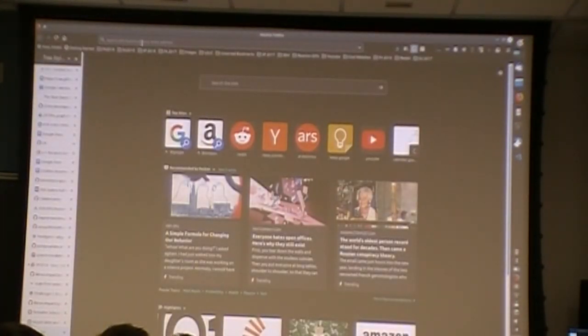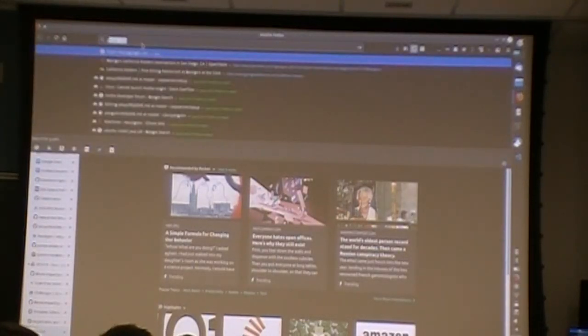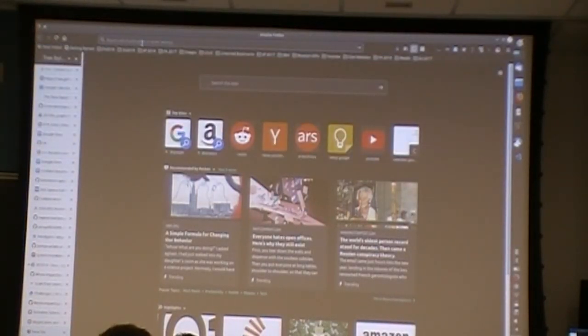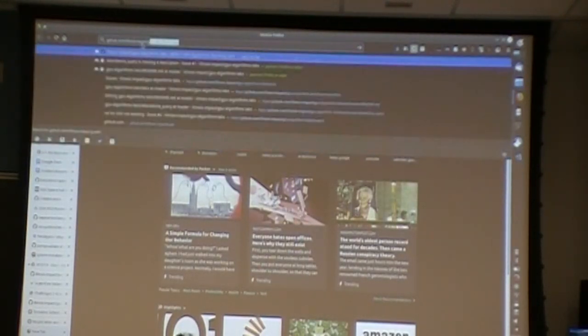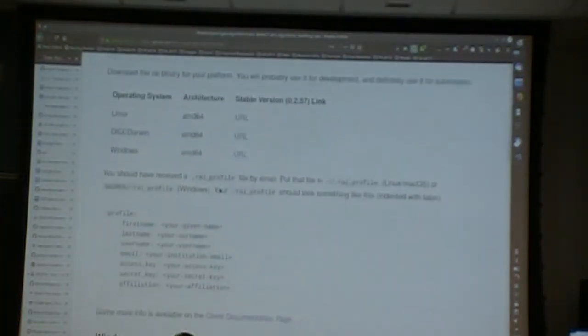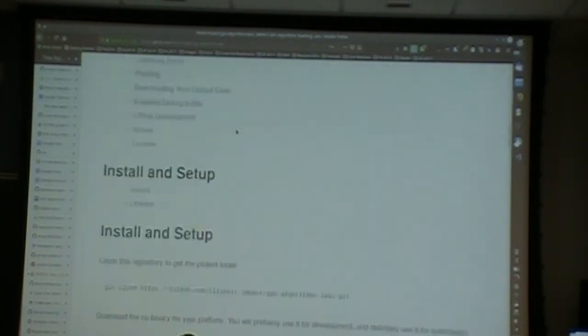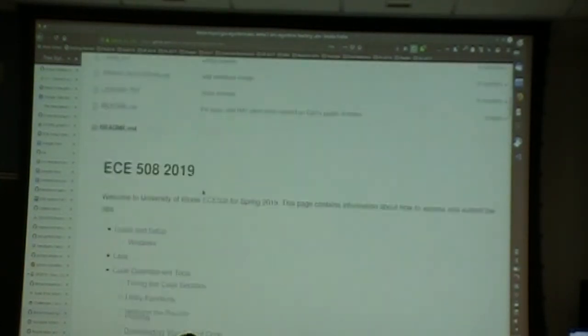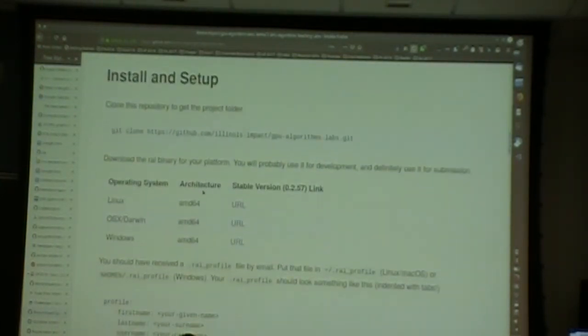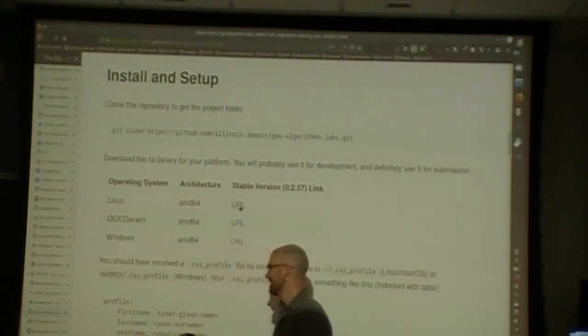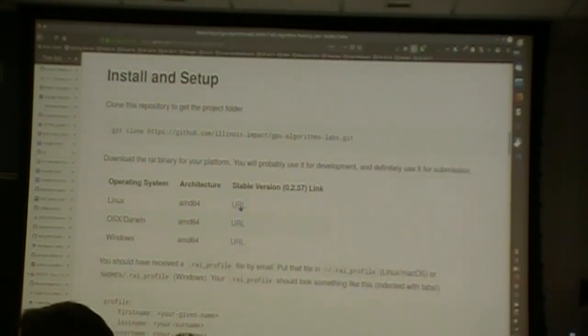Oh, okay. Yeah. So we built special binaries for this class. So you really do want to download it from the README on the GPU algorithms lab. Because you'll notice that this URL goes to my Dropbox and not onto the Rod GitHub.